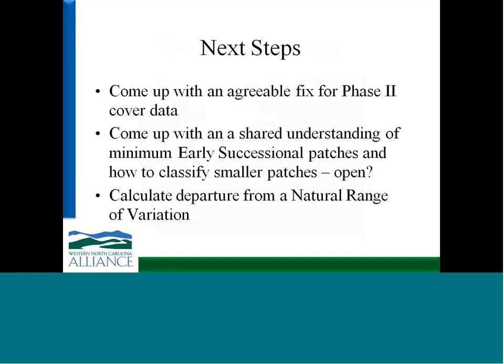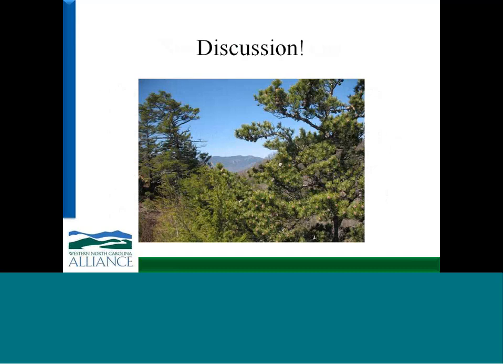And then finally, calculate departure from a natural range of variation. And either use LANDFIRE models as a baseline for that range of variation or something else, but it'd be excellent to calculate departure for each of anywhere from 9 to 12 ecosystems across the forest. So I've run through that presentation, and I'd love it if folks have questions and discussion.